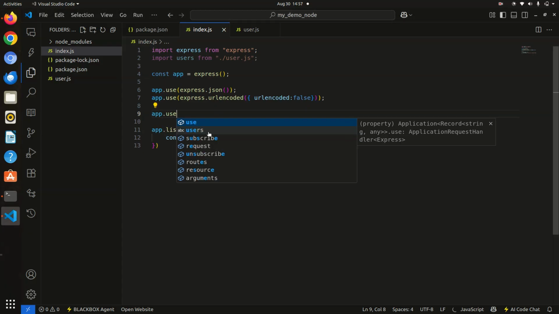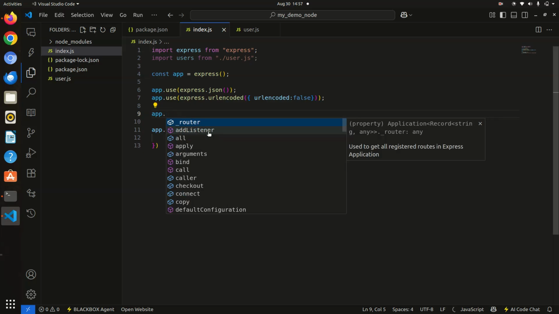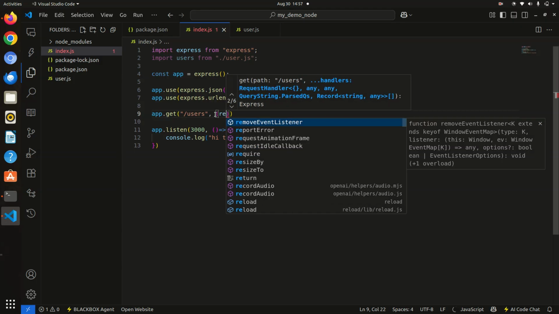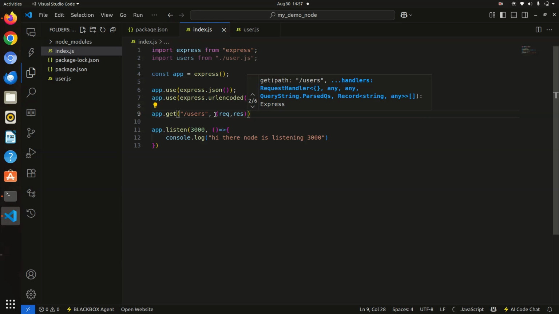In express, by default we have the inbuilt route, that is app.get. Whenever we hit this endpoint, that is users, we'll be receiving one request and sending one response with some callback.